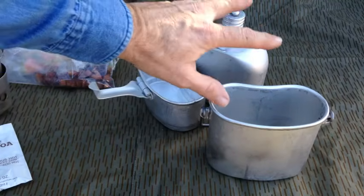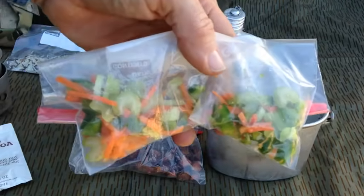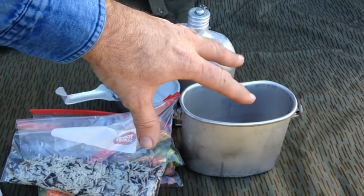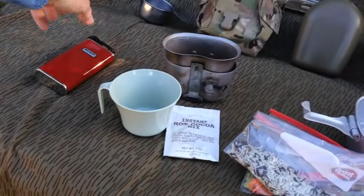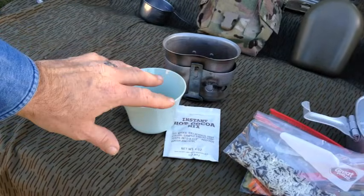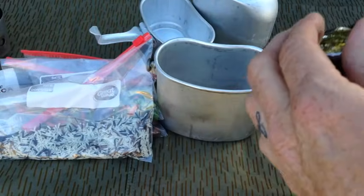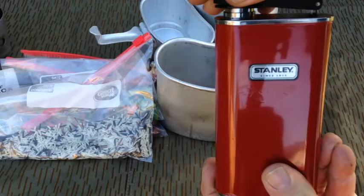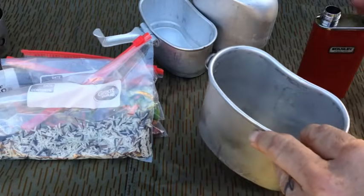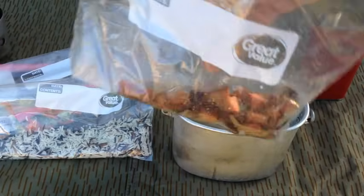What I thought we'd do to utilize this VDV set — let's cook up a little sausage and rice. I've got a little bit of sausage here that my wife made inside today, some carrots, celery, green pepper, and some wild rice mix. We're going to make that in the VDV set over the fire, then using the US canteen set, make a little bit of hot chocolate with my German coffee mug — because it's getting a little cold out here, the sun's starting to go down. First thing, start with a little bit of olive oil in the pot. These little Stanley sets hold oil very well. I've got olive oil in here — put a little bit in, just enough to coat the bottom and move it around to get everything coated. Then we're going to add our sausage and take it over to the fire.